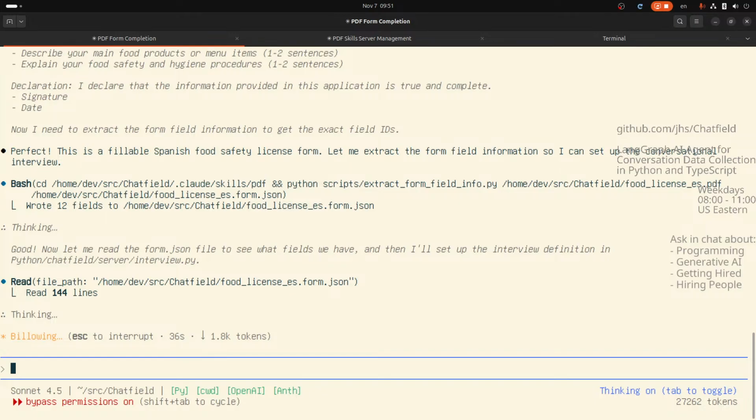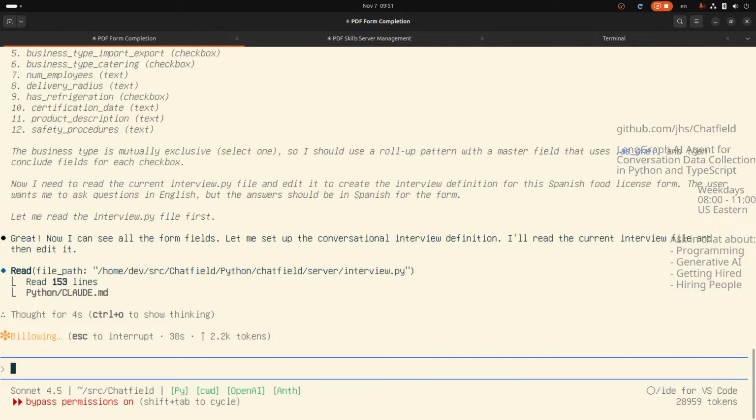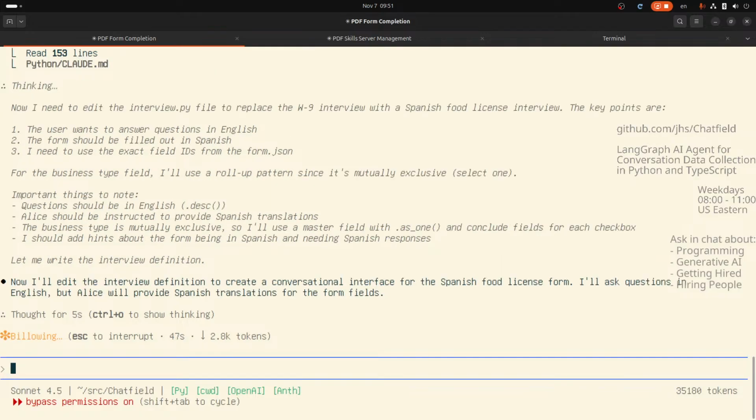It's to make the argument that if you're building something in this kind of area, which is collecting information from people and not using a GUI, then maybe Chatfield is for you, including where you build your own GUI. Chatfield's the back end part.